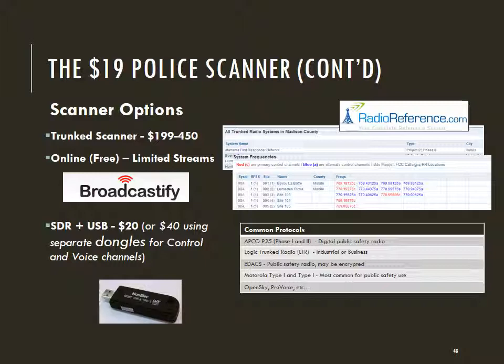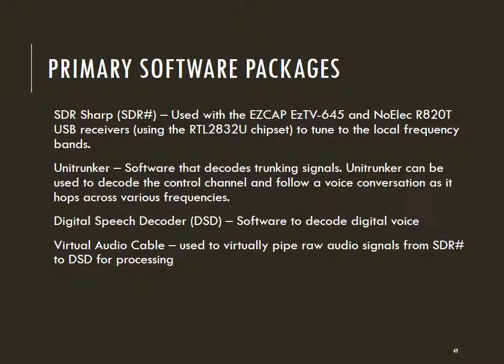And just below is a table that describes the common protocols that are used. In my particular county, they're using P25 Phase 2 only. Some counties may be encrypted, but we'll talk a little bit more about that later. On the next slide, we'll talk about the software packages that are used.